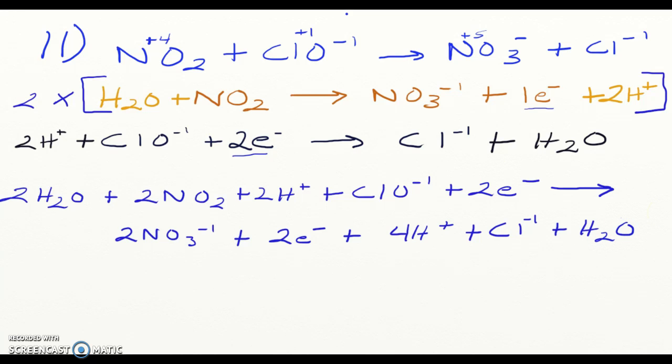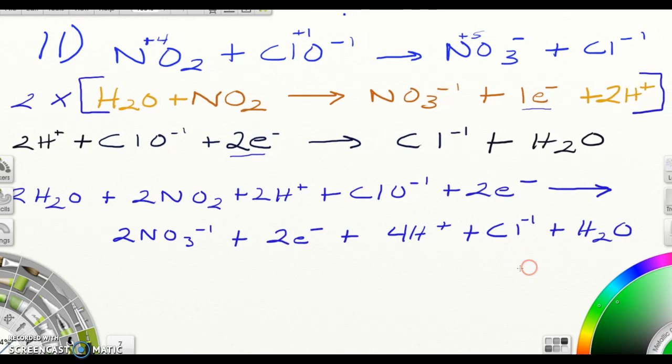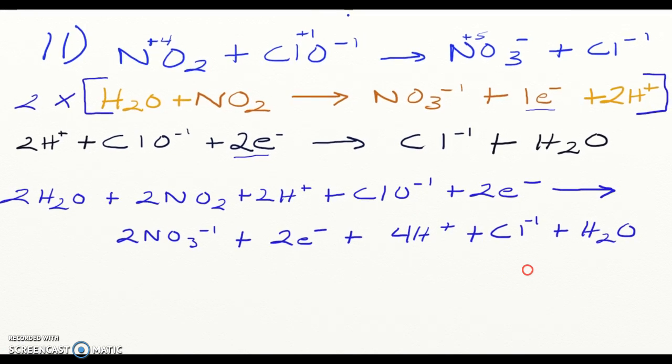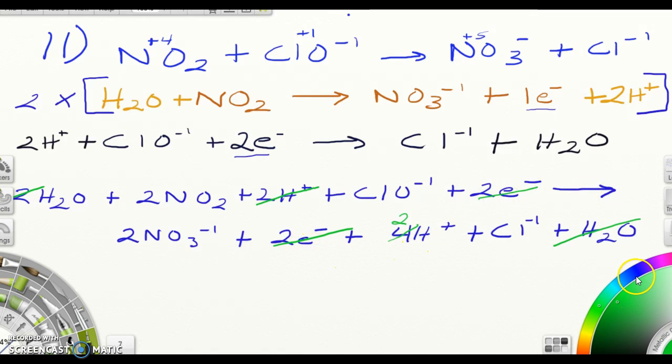All right, so we're almost there. We've got to eliminate, take out our electrons first. Let me center this. Take out our electrons first. This is gone, and this is gone. So now take a look here. I have 2 H pluses here, and I have 4 here, so I can take out 2. Those 2 are left over. I have 1 water here, and this breaks it down to 1 water over here. And I believe that's it, so I'm going to rewrite it now.